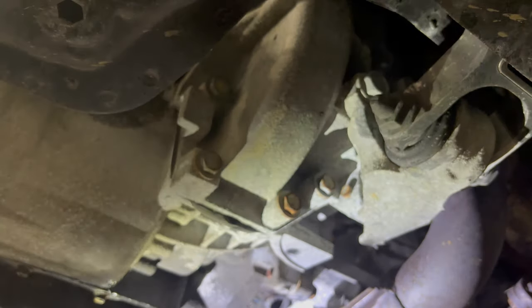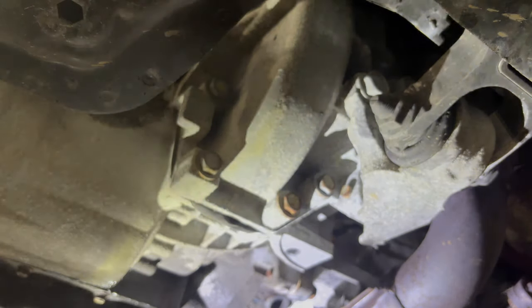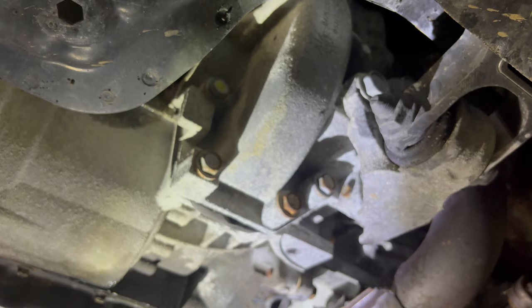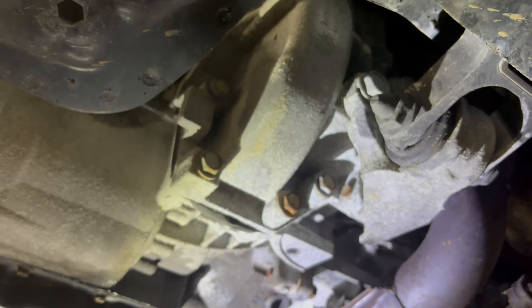And then I will probably take the passenger side axle out without your watching me, because it takes longer and you've already seen it. It is exactly the same on the other side. The big long pry bar that I've built goes in the same way, towards the rear of the opening. Those three nuts come off, the tie rod end comes off.